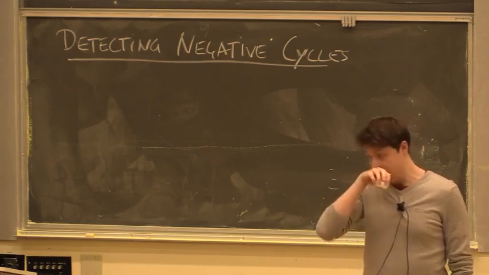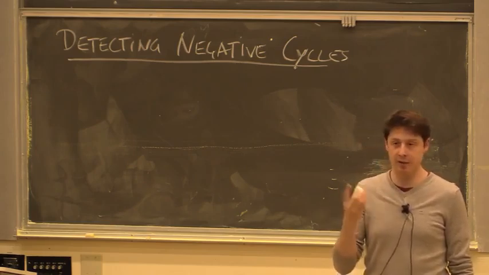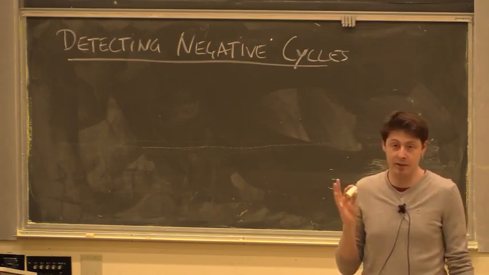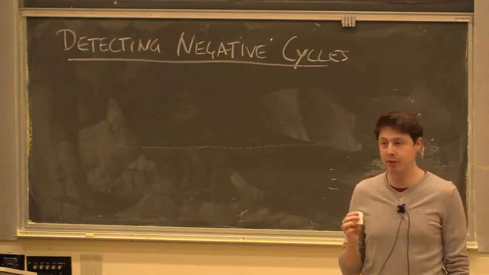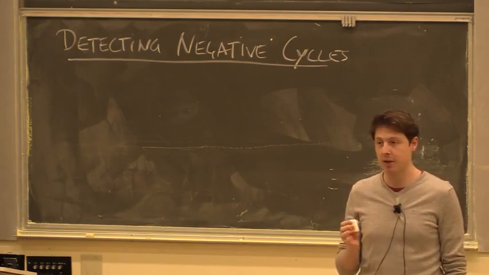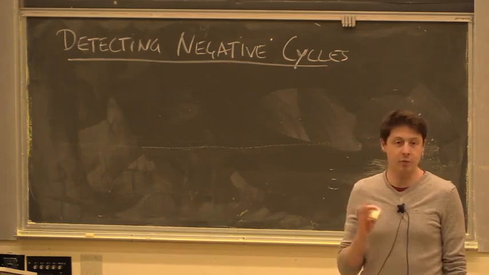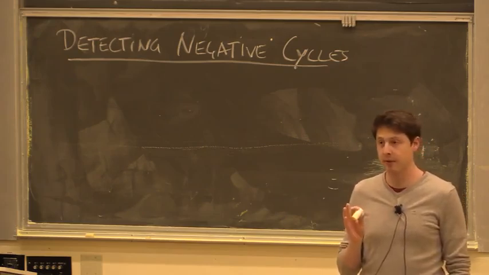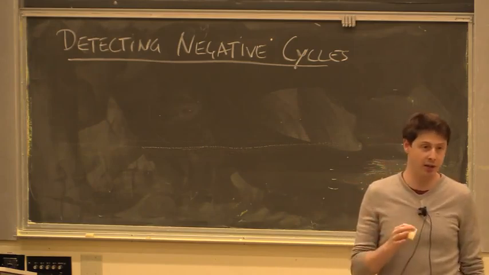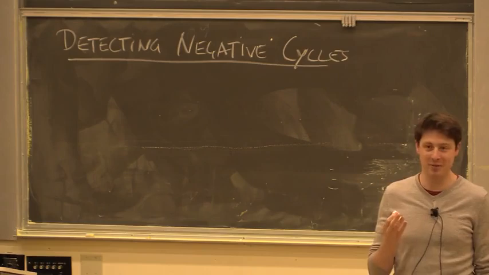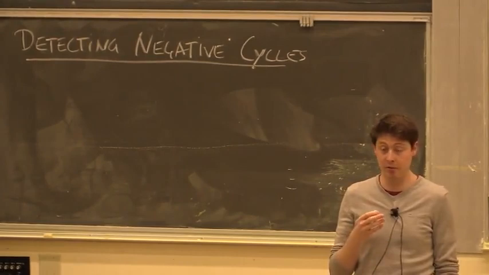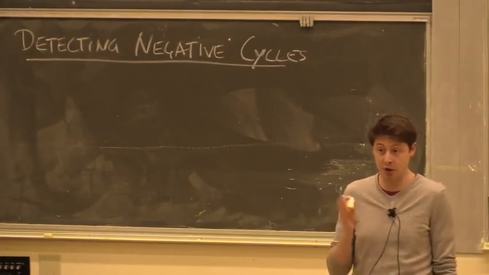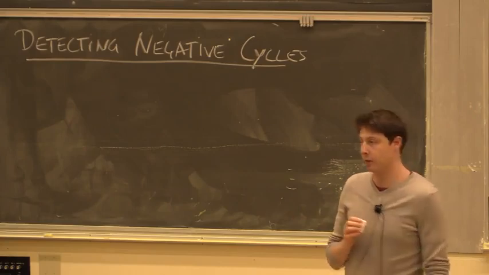Okay? If there are negative cycles, then you can always take them and keep going down and down and down and down. So here's a guess. If you run Bellman-Ford, or rather not Bellman-Ford, one more iteration of updates on all edges, if you see any changes, then there should be a negative cycle somewhere. We're going to prove that now. Okay? Certainly, you don't expect to see any changes if there are no negative cycles, because all the shortest paths have been found. So running one more iteration, or for that matter, any number of additional iterations, is not going to change anything, right? So let's prove that.